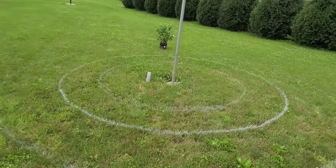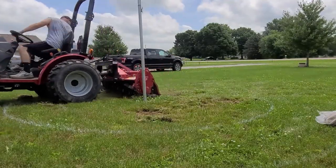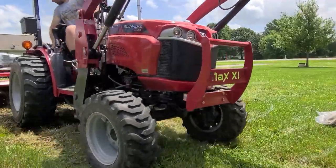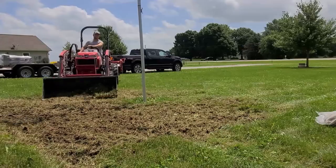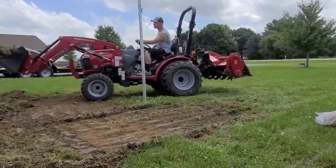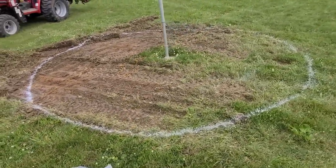Now we've got to remove some sod and then start digging down here to get the first level flat and add some paver base. See, I kind of got the high spot here in the back out. I've got to do a little bit more leveling here, but we're just about ready to set that bottom layer.